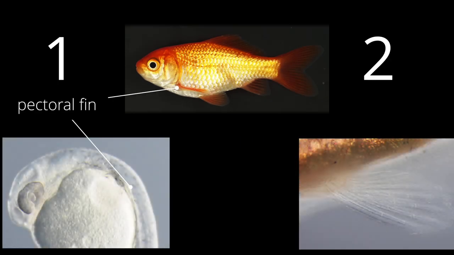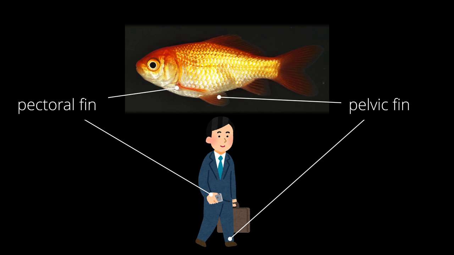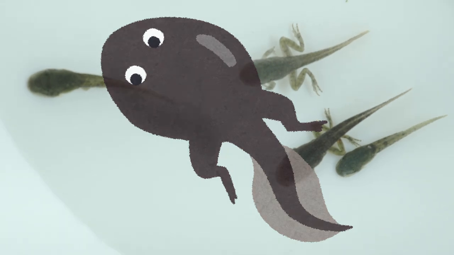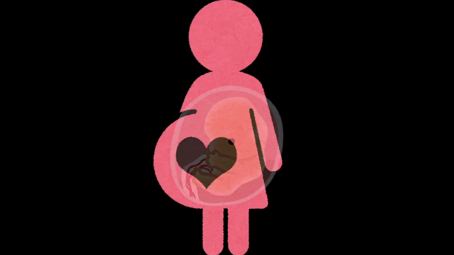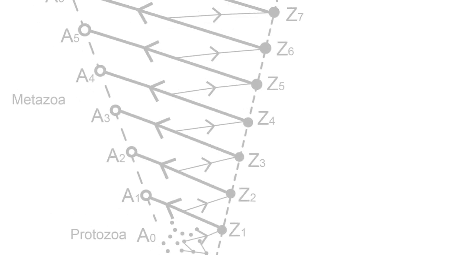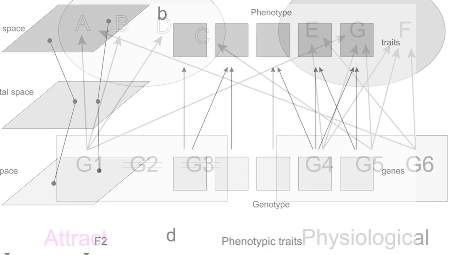Remember the series of videos we have shown so far. In goldfish, the pectoral fins appear first, followed by the pelvic fins later in the larvae. I have explained that our hands correspond to the pectoral fins which appear first, and our feet correspond to the pelvic fins which appear later. However, how is it for frogs? Do the hands or feet of tadpoles appear first? Also, how are a human baby's limbs depicted in the belly? If you realize that the order of appearance of limbs differs from animal to animal and find it curious, you are standing at the entrance to evolutionary developmental biology, which differs slightly from the evolutionary biology you have known.